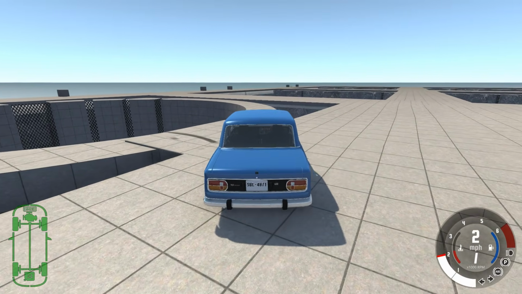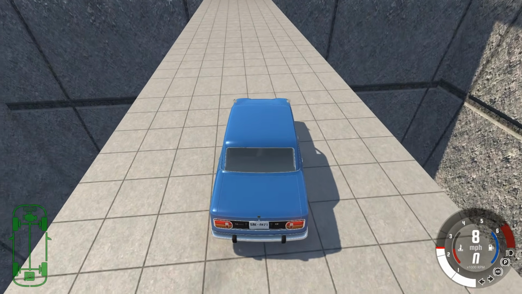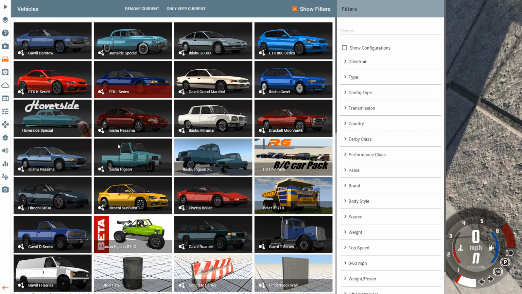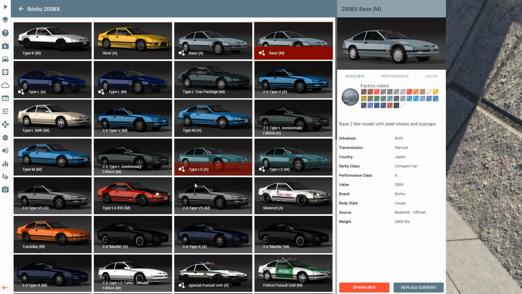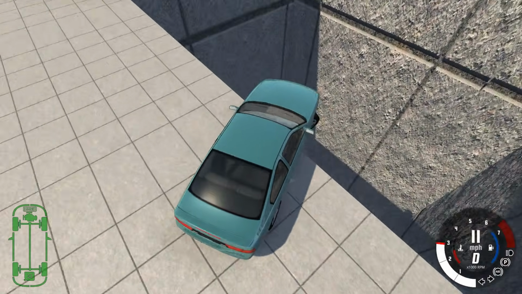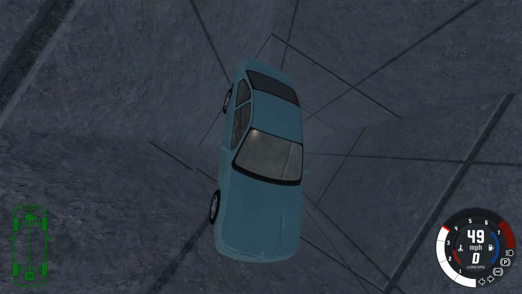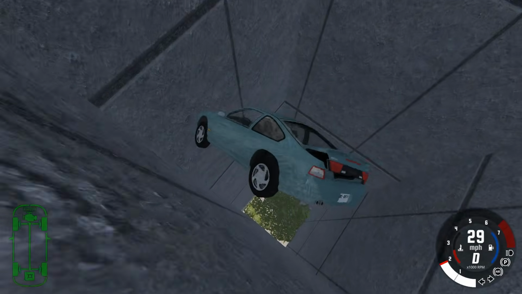All right, so bring that back up, and then we're going to go over here to the cubes. Stop the car, swap it out. Let's go with a... what have I not used, really? How about a 200BX? And this one, we'll just do a Type LS. And we'll go to the right. Then we'll go to the left. Just another one where you just fall to the bottom with nothing in between.